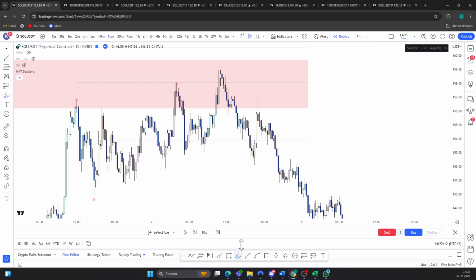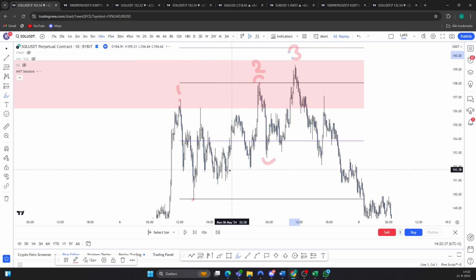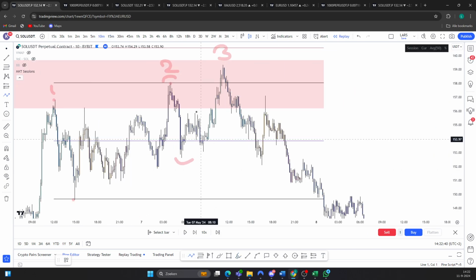I want to identify the market structure from this high to that low, because this is our tab 1, this is our tab 2, and this is our tab 3. So in order to check where is my extreme supply and what is my highest market structure high from the top down, we check the structure from the second tab high towards the lowest point between tab 2 and tab 3. That's between these 2 points. So I'm going to go down the 10-minute, and I can see if I draw structure on the 10-minute, I have a high, lower, low.